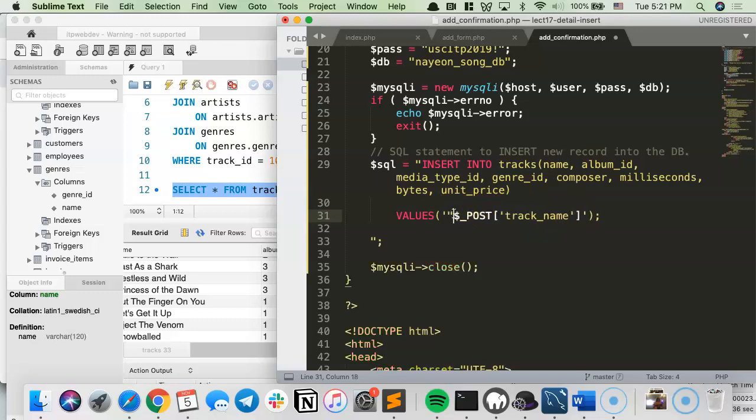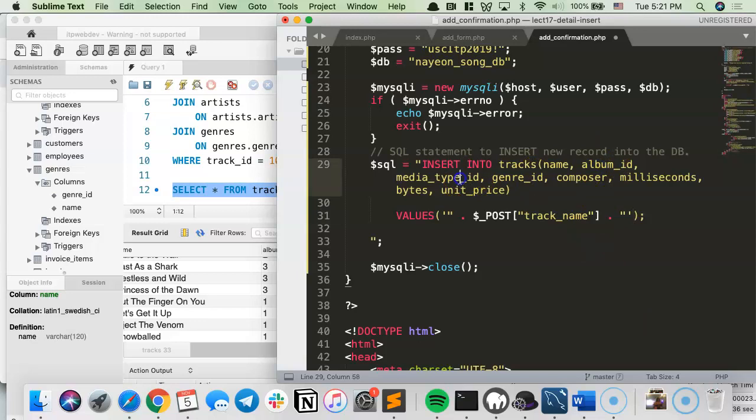I'm going to show you the harder way because if you know how to do the harder way, you will definitely know how to make the easier way make sense to you. So let's go ahead and do this. I'm going to concatenate strings like that. In this case, I could still use double quotes.